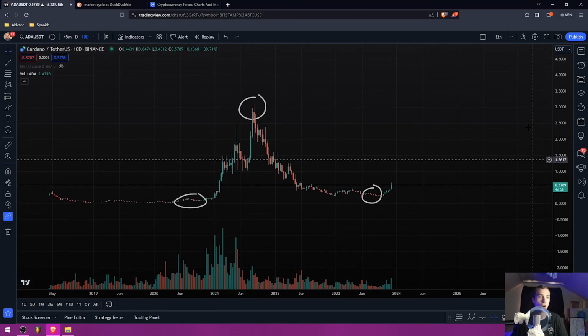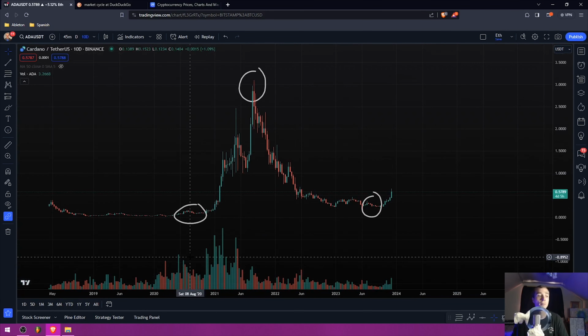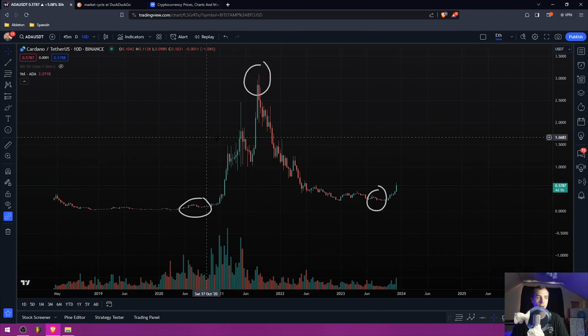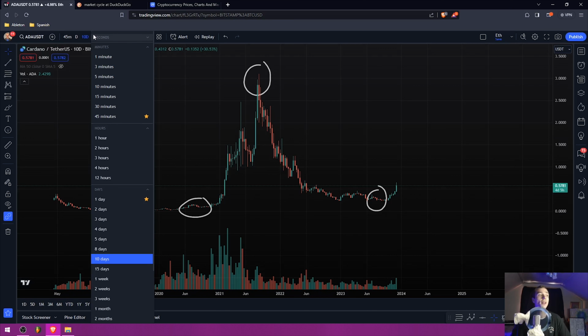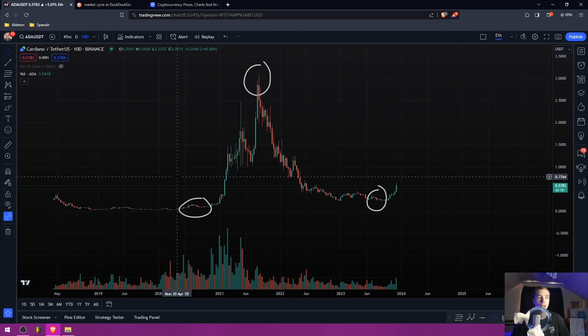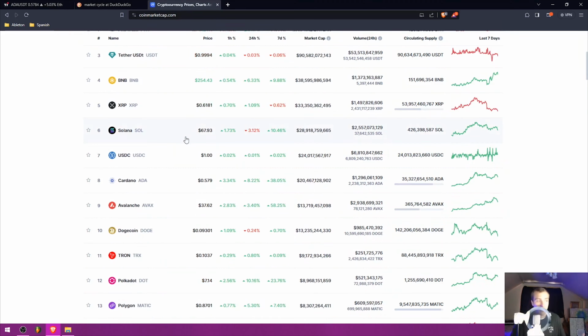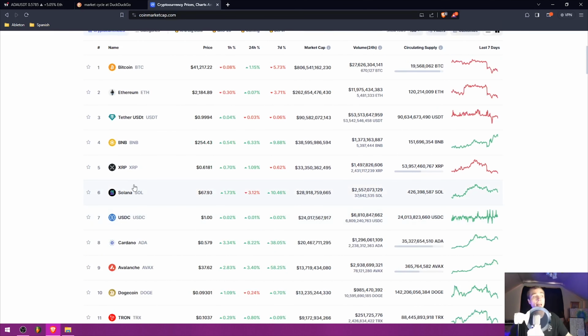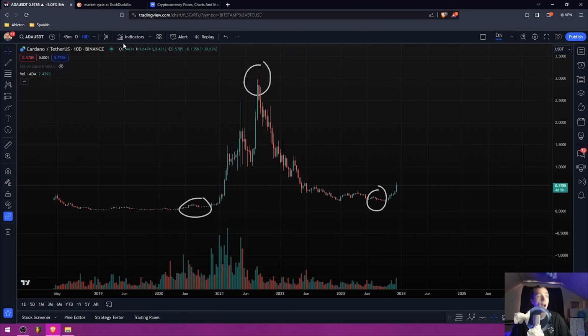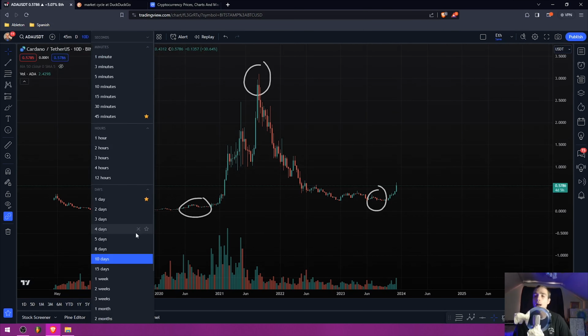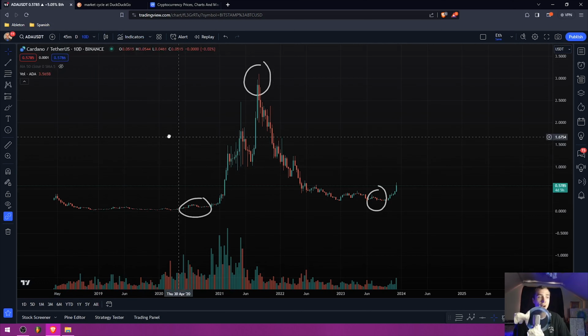You can stretch the chart up and down. You can see the volume on the bottom, the price right here. The red candlesticks as price goes down, the green candlesticks as price increases. So you can pop up here. I invite you guys to hop on TradingView and start looking at some of these cryptos. Maybe you have one that's your favorite, it could be Dogecoin, it could be Solana, it could be Cardano. Find your coin, go to the 1 week time frame or the 10-day if you have TradingView Pro.